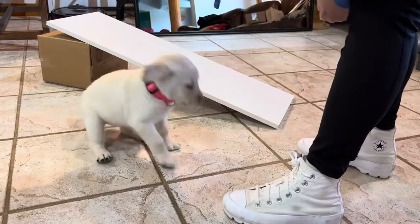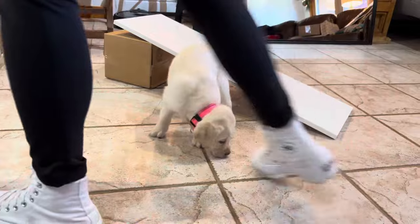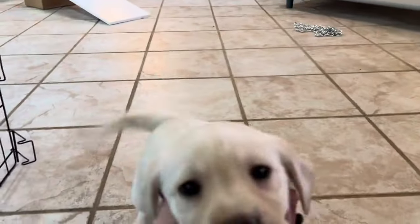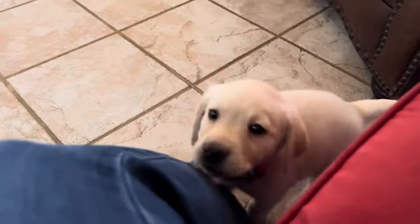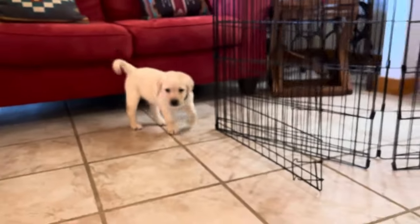Well, I think you passed this test with flying colors. Oh my! I think you're going to be perfect for somebody. Perfect, Miss Gingy. Oh my goodness! Good job. You jumping for joy? So overall, her score was a 3, which you can't get better than that. Wow, Gingy, good job. Perfect dog.